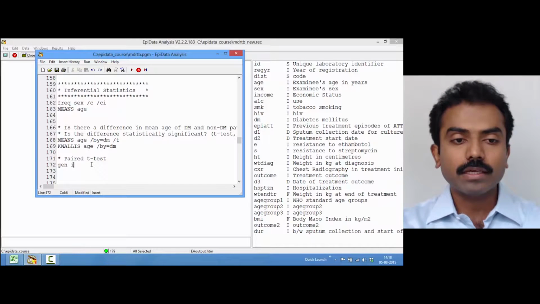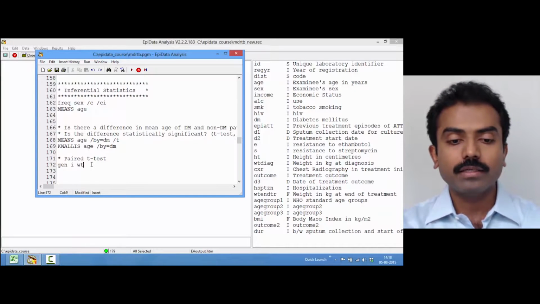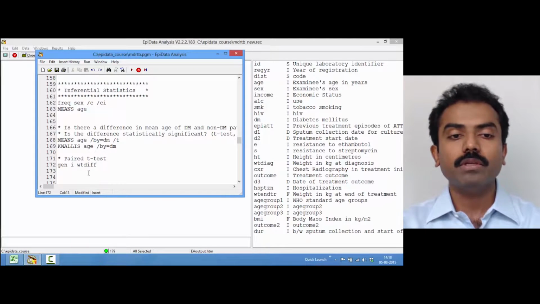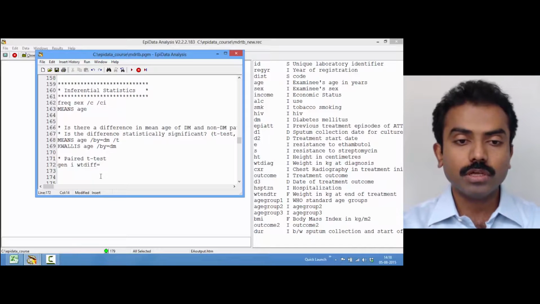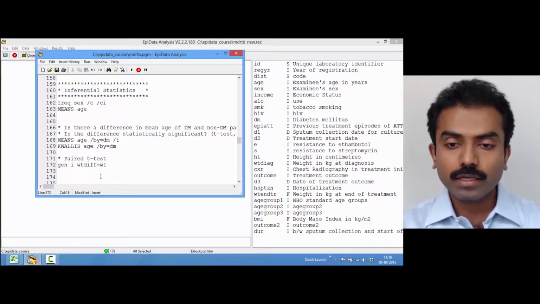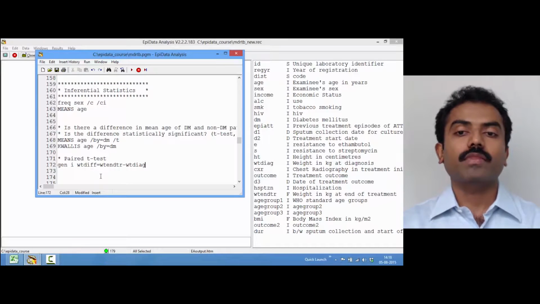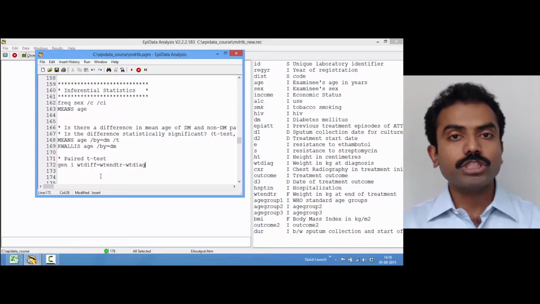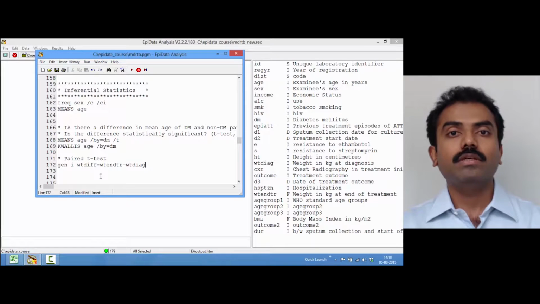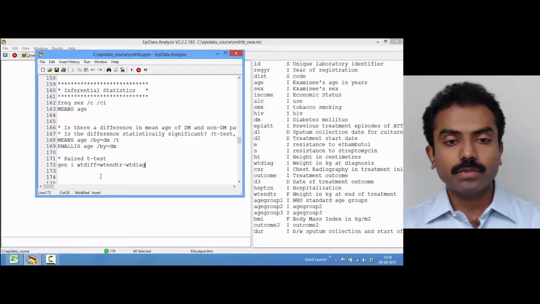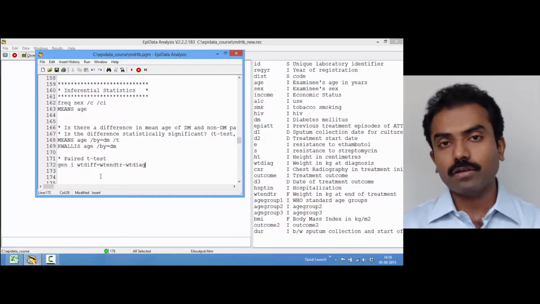The first thing is you have to calculate a weight difference. So let me call this new variable weight difference, which is equal to weight at the end of treatment minus weight at diagnosis. Is this clear? So I'm going to generate a new variable which will calculate the difference in weight from diagnosis to end of treatment.